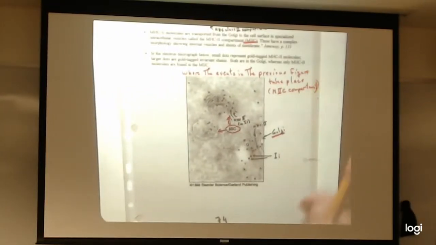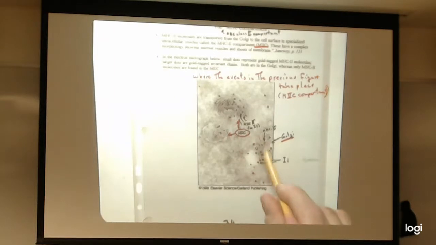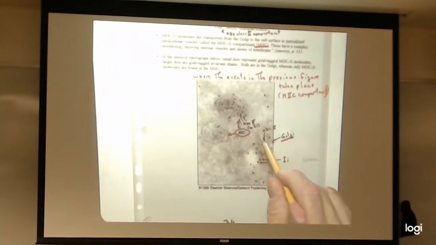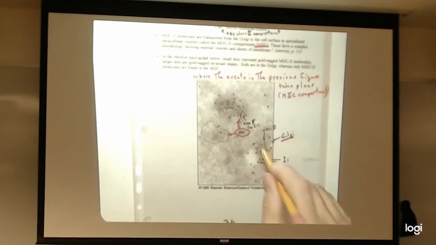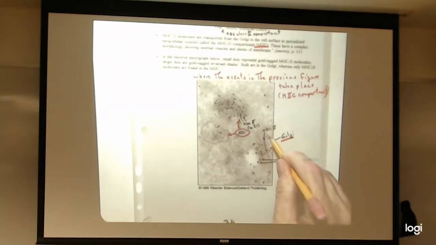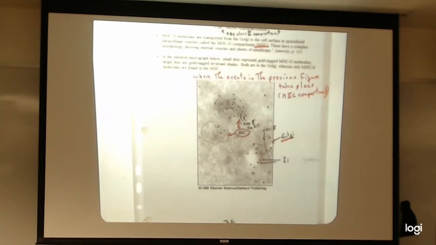Your book has a picture here. I'm going to ask you about the test. The MHC2 molecules, which acquired their proper peptide, they now are going to be permitted. Up until now, they've been confined to just diffusing around in the cytoplasm, but having acquired one of their cognate peptides, they're now going to be permitted to go out to the cell surface in the form of a vesicle like that, presenting it at the surface of the cell.